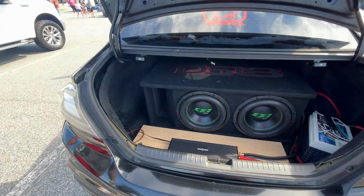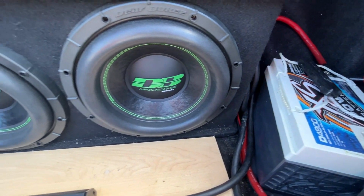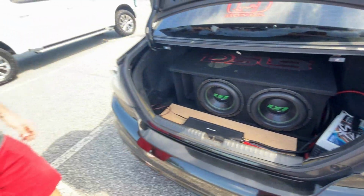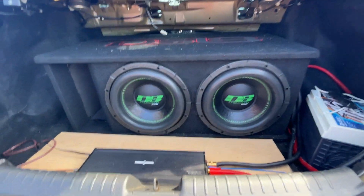So what am I looking at? So you got two 12s, 1000 watt RMS, 2000 watt peak, on a 4000 watt amp and an external battery. Okay. Did you install it? Yes. Did everything myself, 0 gauge, all the way from the alternator, all the way to the back, big 3 kit under the hood.